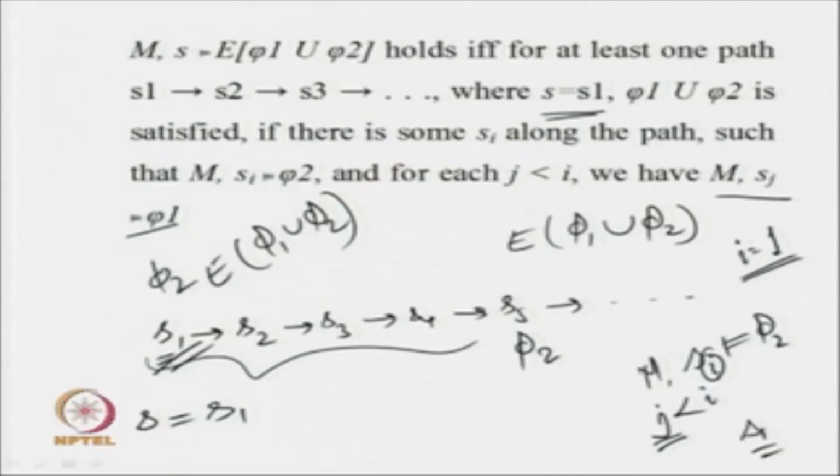Now, take it as a task or homework, and try to define the semantics of this CTL formula, where the future behavior is going to exclude the present behavior. It is simple. The way I have explained over here, because here i equals 1, we have not excluded it. If i equals 1, then in S1, if phi 2 holds, then we get that E phi 1 until phi 2 holds in S1. Now, I have given you the task: try to define the semantics of the CTL formula in such a way that the future behavior excludes the present scenario. It is a simple task, you can do it.